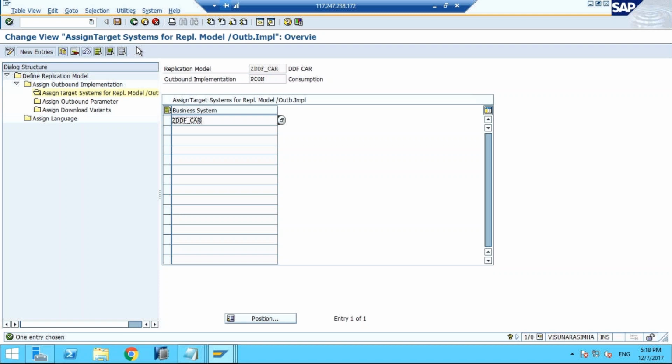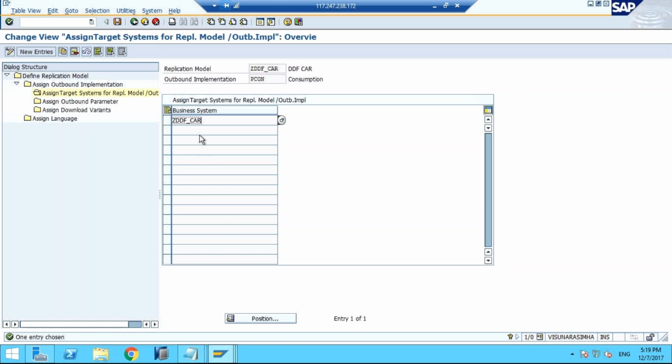You are not able to, like, configure 3 CAR systems here and then configure those CAR systems with another ECC system. Those 3 CAR systems will be unique. So any one ECC system can be connected with many CAR systems, but any CAR system can be connected only to one ECC system. Right. Understood. Yeah, you can say one to many, and that was many to one.